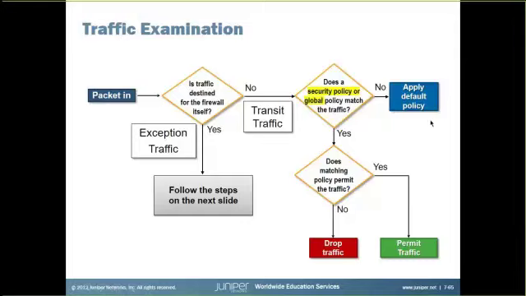If it does match a security policy, we check what that security policy says. Does it say permit traffic or does it say drop traffic? Now for exception traffic, the process is way more complicated, as you can see here.